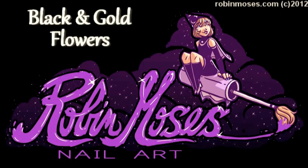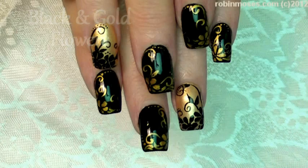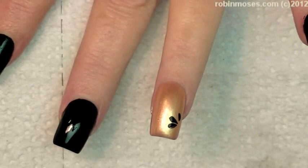Hi, this is Robin Moses, and I am here with Evil Client, and I am going to do a beautiful black and gold nail design. I looked through all of my files, and I found that I didn't have a really good one that I loved, so I'm going to make one.